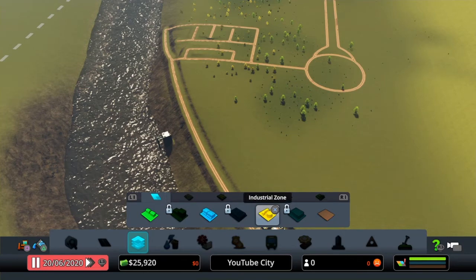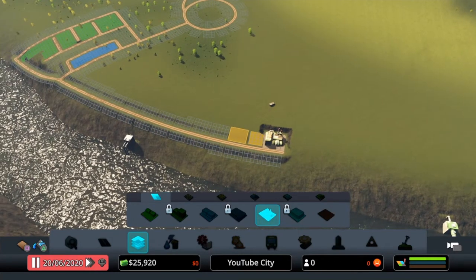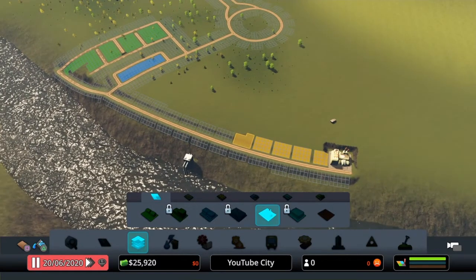We have industry, the workforce of the community, and then you unlock offices later. Office buildings take up industry demand. They don't pollute as much, but you do need higher educated workers. So what I'm going to do is put in a couple of blocks of industry.